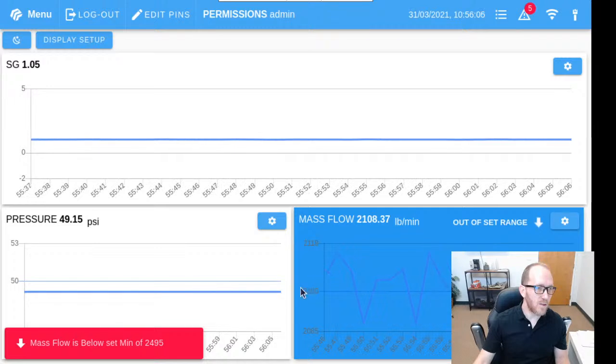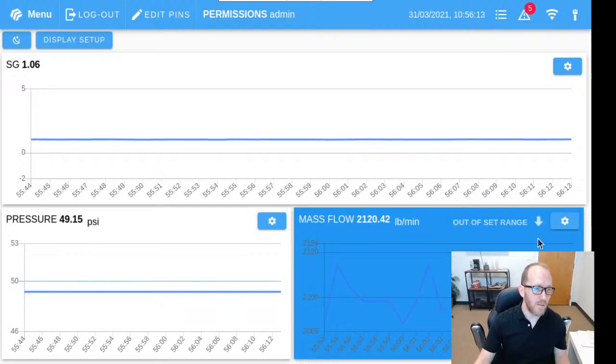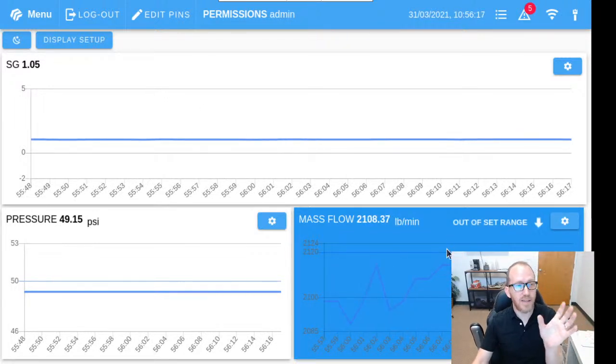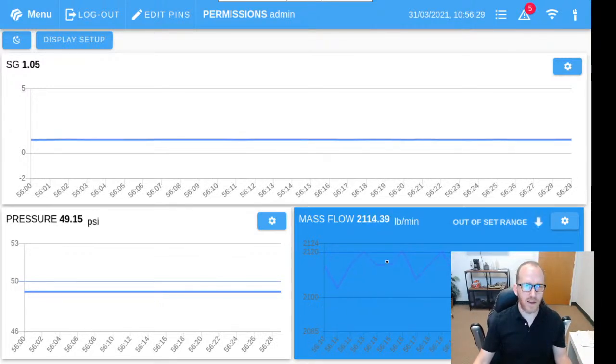So the mass flow that's currently going through there, we've got somebody messing with the knobs, actually changing the settings by messing with the inputs. That's out of the range that we set. So if it's out of range, see it's off the scale, the whole chart will turn blue. That way, we wanted everything to be at a glance, so you don't have to look at and analyze what's going on. Everything is just kind of screaming at you what's happening. So when you looked at that other interface that had just everything at once, that was sort of the literal opposite of what we wanted to do.